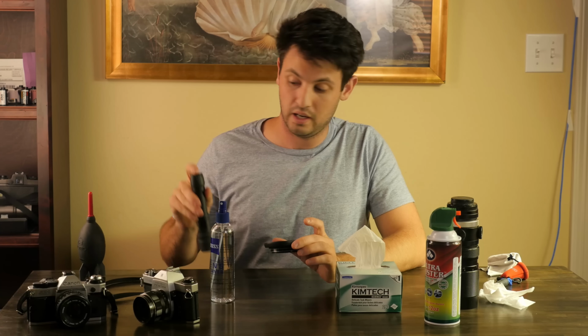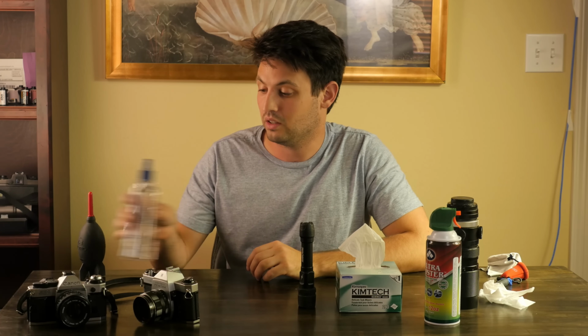So anyways, I don't clean my lenses very often unless I'm borrowing the camera from somebody and I want to keep it nice for them. The reason I don't is because I don't think it really affects the image all that much. There's a lot of people who over clean their cameras, and it just doesn't need to be done. Those people are OCD, and a lot of them are camera assistants.